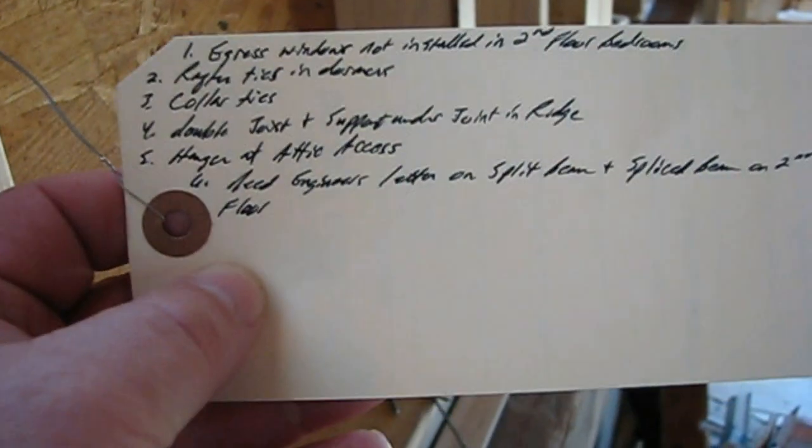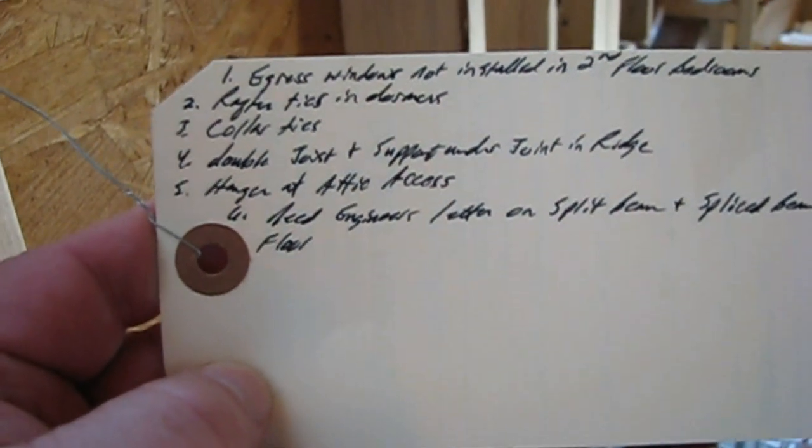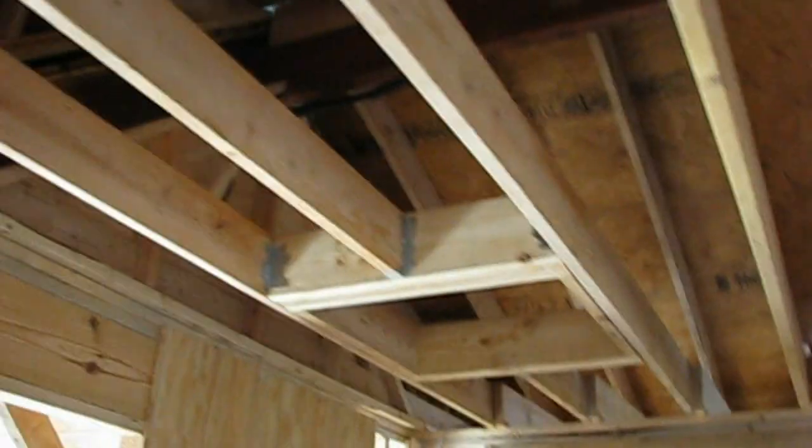We got our framing inspection. Not too bad. Pretty much stuff we thought we would have to do anyway. We got to put some metal ties at the ridge where our rafters meet, and we were going to do that anyway. So we got to tie the rafters to the ridge.